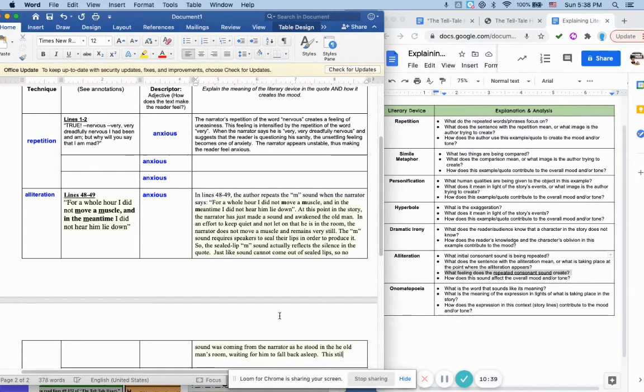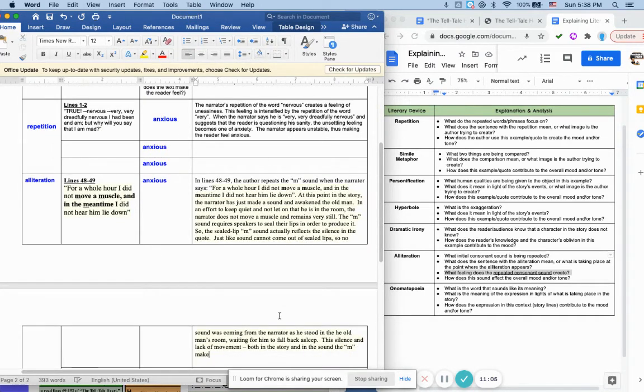This silence and lack of movement, both in the story and in the sound the M makes, creates a sense of nervousness in the reader.